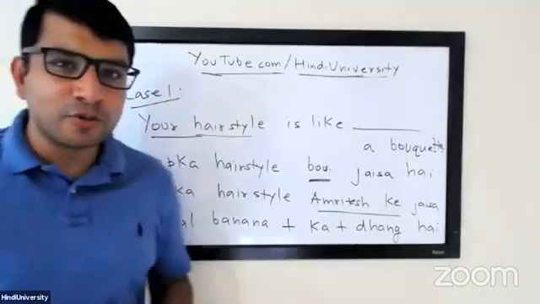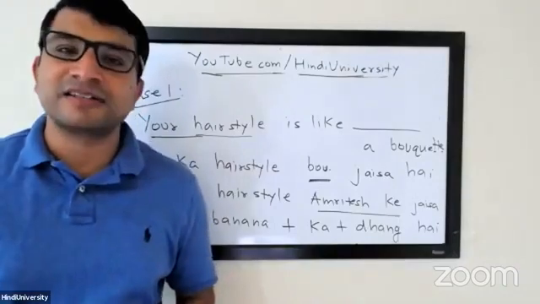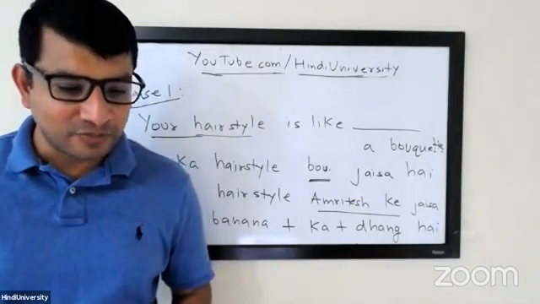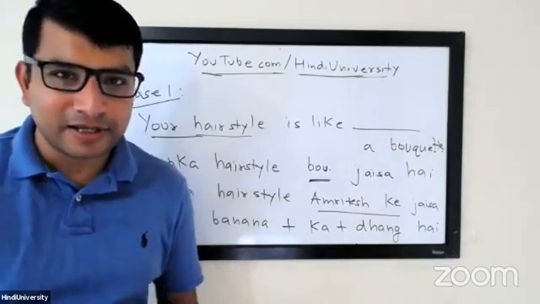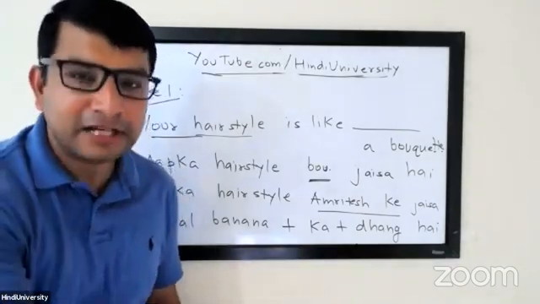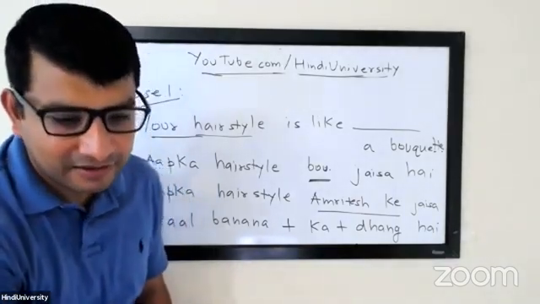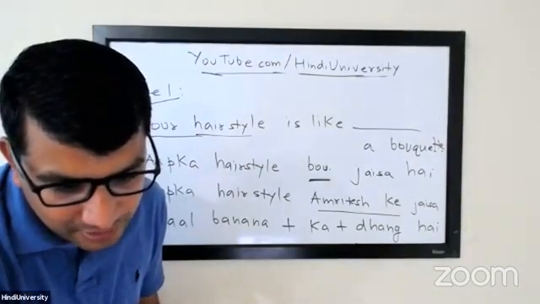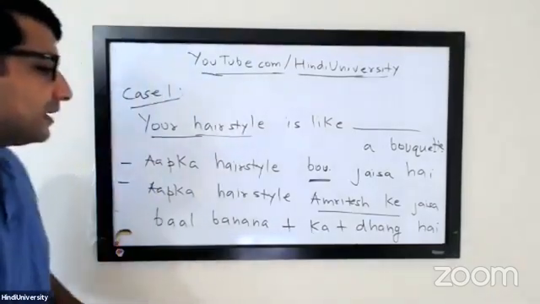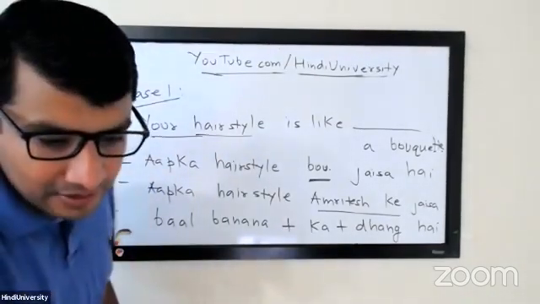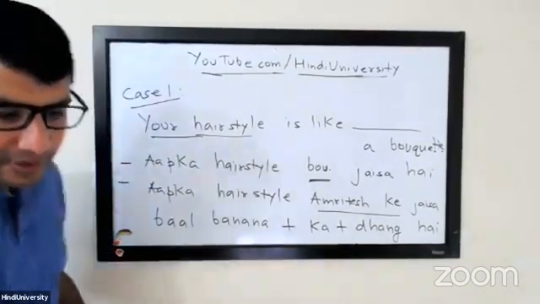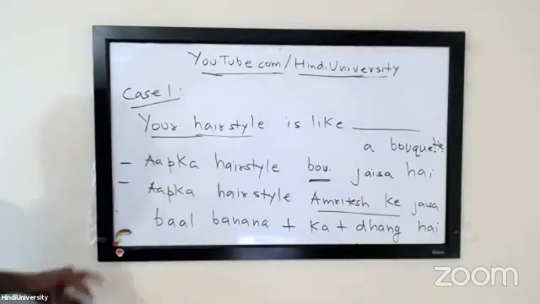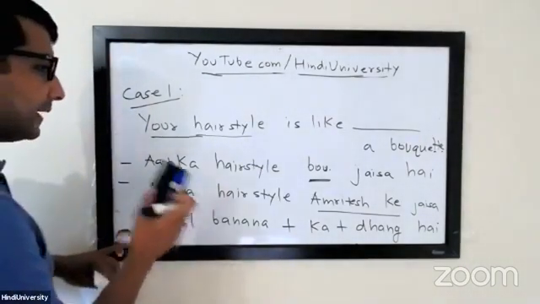Like somebody is not doing work properly: अच्छे ढंग से काम नहीं कर रहा है. He's not working properly, or he's not working in a way with style. वह अच्छे ढंग से काम नहीं कर रहा है. That's how you would say. The meaning is written in Devanagari also, so feel free to look it up in the chat. बाल बनाने का ढंग. Awesome. So let's keep going. I hope this is getting better.